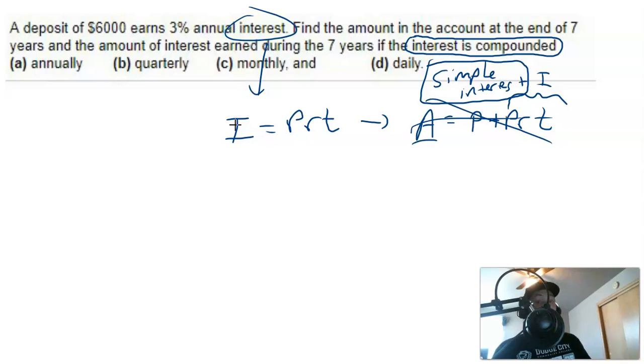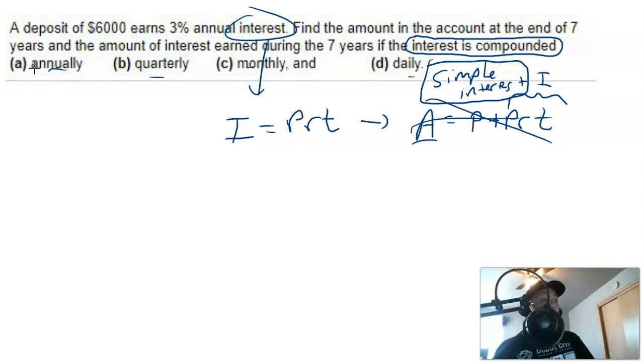All right, and what happens with compound interest is every so often, either annually, quarterly, monthly, daily, those are very common periods of time, the institution that's in charge of the financial situation will stop and calculate the interest that you either owe or that you've earned on your investment. And then they add it to the amount that you owe or the amount of your investment. So let's maybe not think about owing money, because that's not fun to think about anyways. Let's think about you've invested money. So you have $6,000 invested.